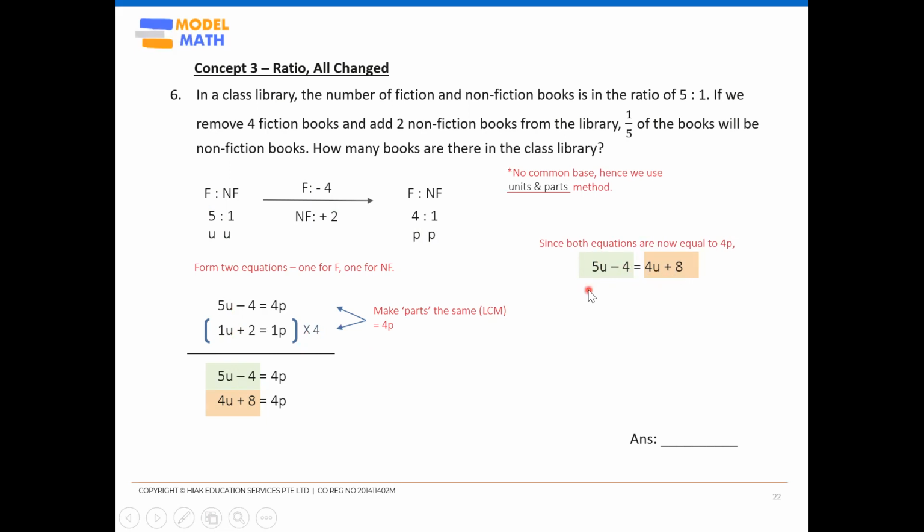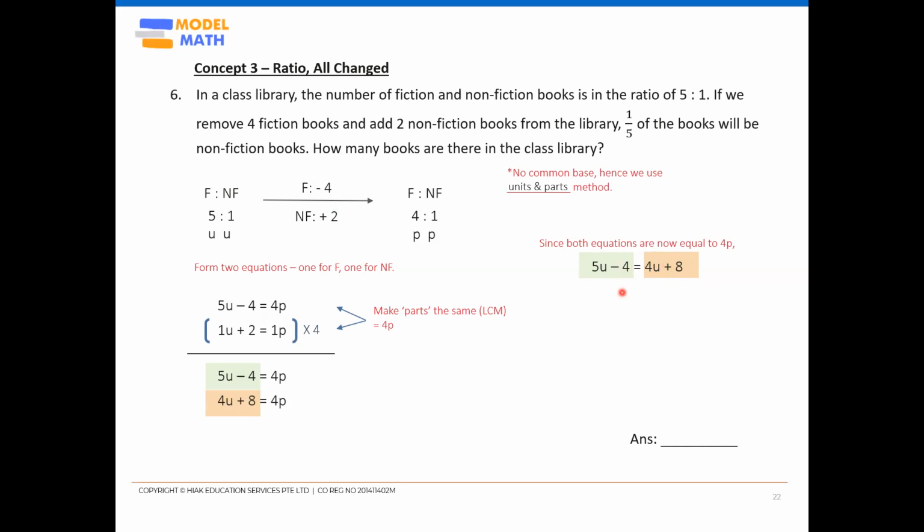When you have 4 terms like that, it's not so easy to work with, huh? So what you're going to do is you need to get rid of one of them. You can get rid of any one. Normally, I will compare units, you can get rid of the smaller units. Or you can look at the whole number, minus 4 plus 8, then you get rid of the smaller number. Which one you want to use is really up to you.